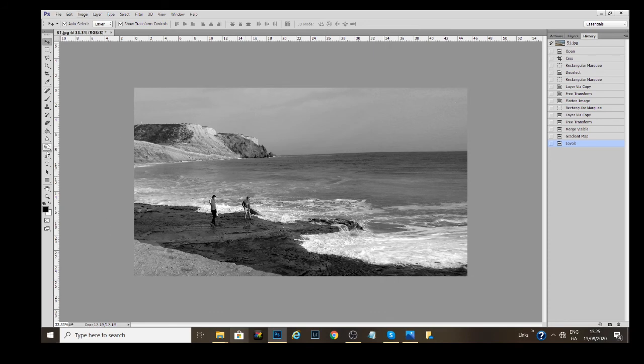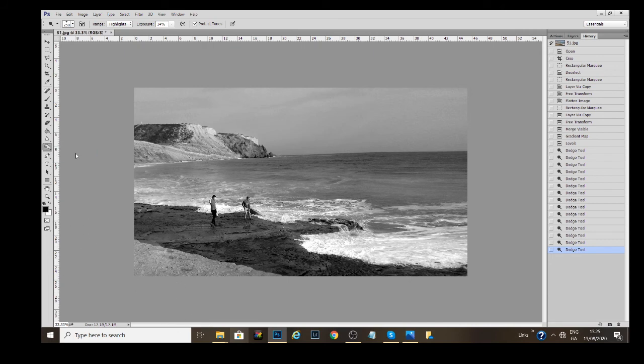Well, what I often do is I go in here into the dodge tool, because we used to use this when we were in the darkroom, and I just lighten up where our center of interest is going to be, and I put a little bit of highlight in, just to brighten it up in certain spots, to give it a little bit of life. Maybe here on these bits of waves here, just to get it to be a bit more punchier.